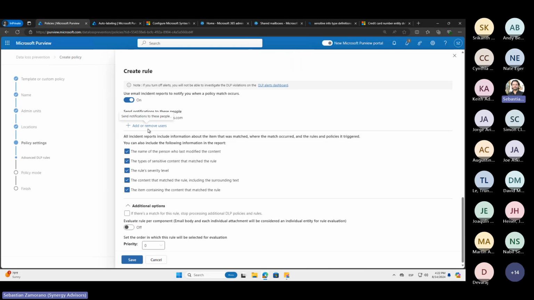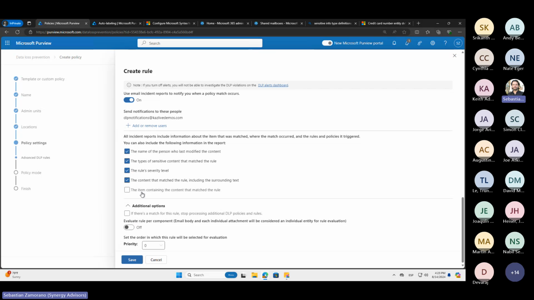The other big deal with this incident report, and I will show some samples, is that in several countries there are different laws related to data protection. My recommendation based on that is to try to remove the last checkbox, because the last checkbox includes the original match, the original source. In this case, because we are creating rules for Exchange, that will include as an attachment the original email and the attachment for that email.